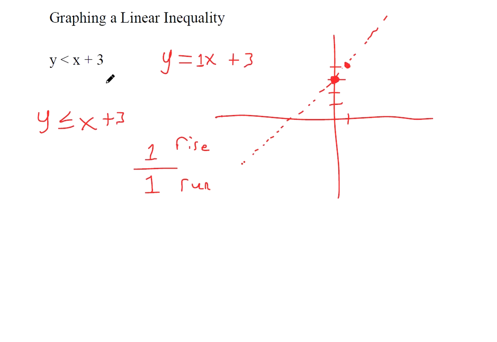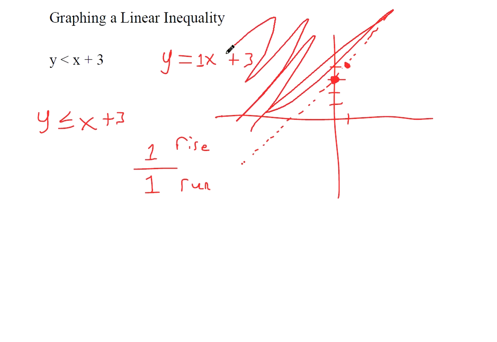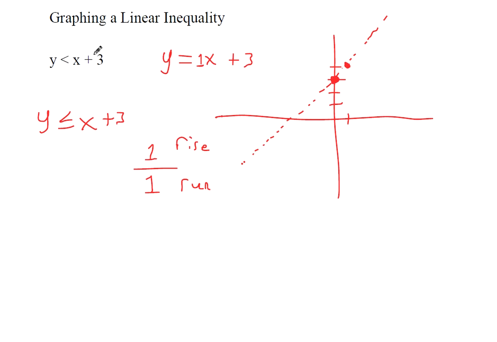And now the last part we need for an inequality is the solution is either over here or over here. There's an infinite amount of pairs that would make this become a true statement. They're all either on this side or on this side of the graph. So to figure out which side, you just pick a test point. You can pick whatever point you want. Like maybe this is -2, 5. You could plug that in and see if it makes a true statement. Plug in 5 for y and -2 for x.